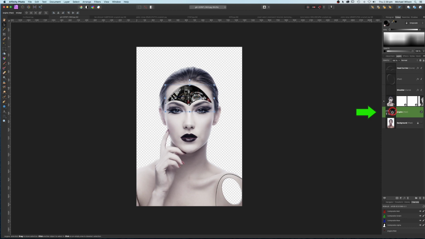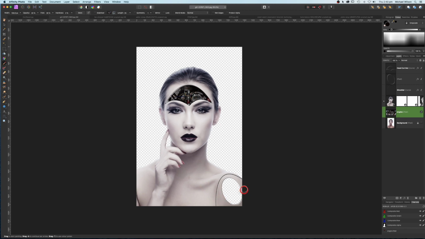So let's drag that down underneath the model, and that should fit that inside of our cutout. While we have this engine layer highlighted, I'm going to come over here to my brush tool, going to drop my opacity to 30% and my flow to 30% as well. I'm painting in black still on the engine layer, and I'm just going to go around the edges of this engine layer. A little bit round here. I just added that little bit of depth into that cutout.